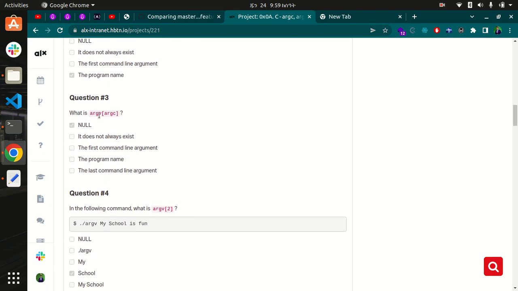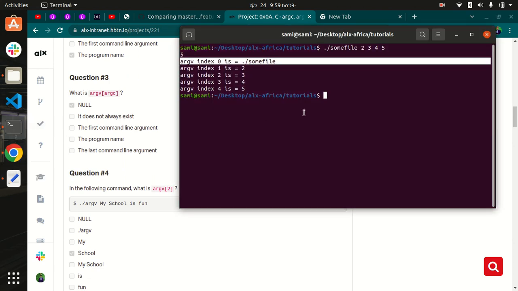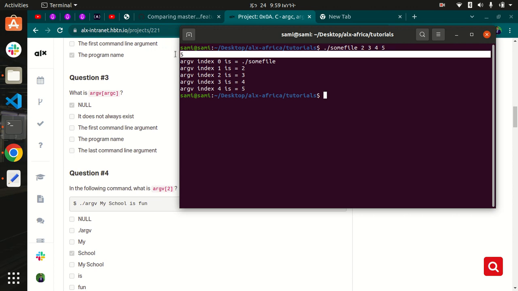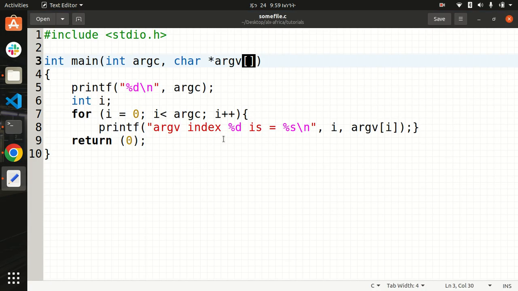What is argv argc? This is asking us what is on argv index 5, which is not in this file. So let's print out what it is, and you can see what that means.